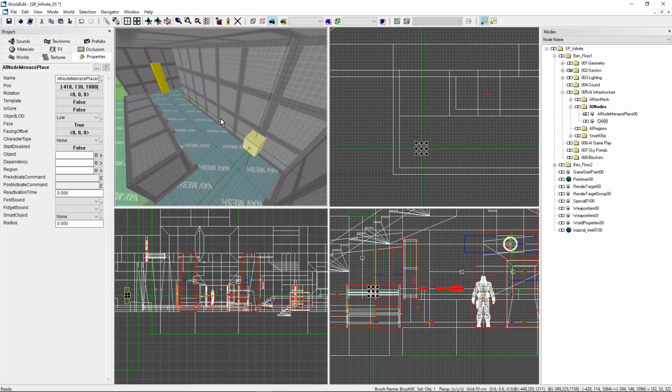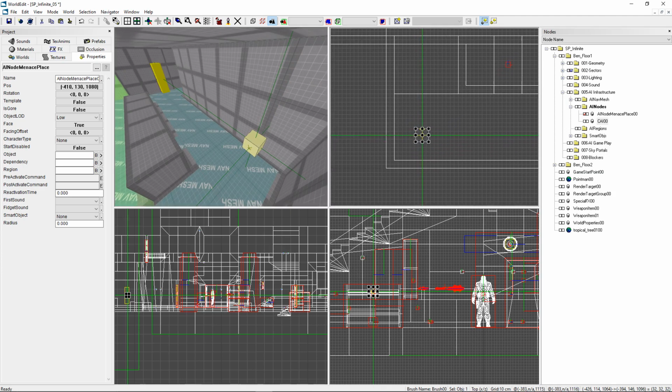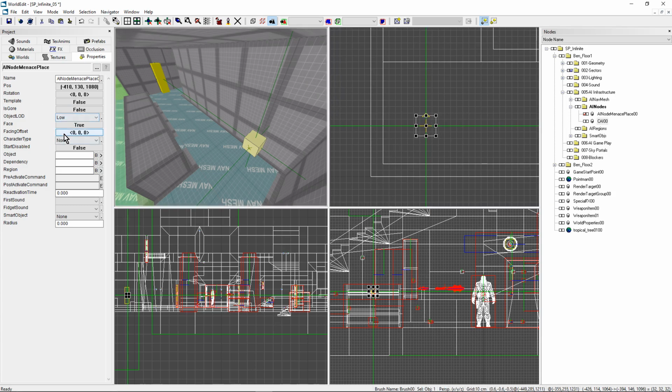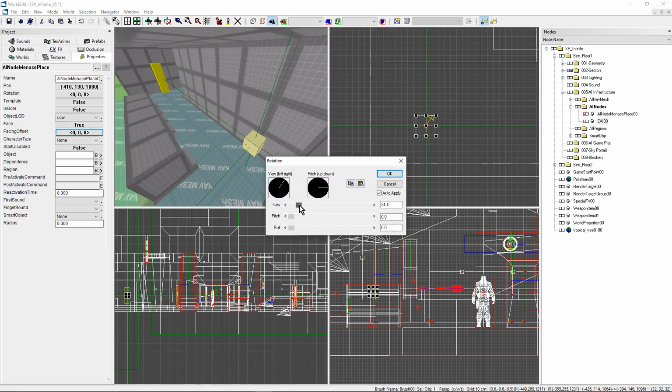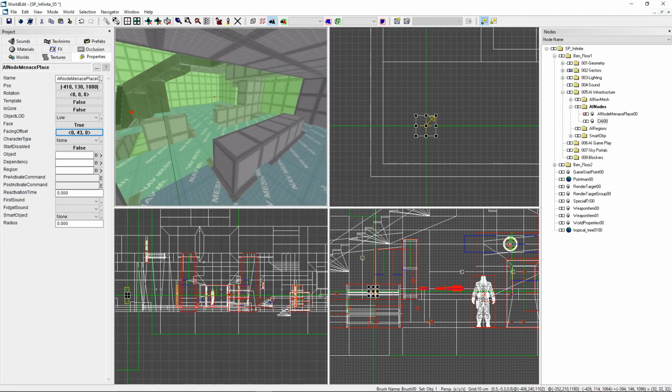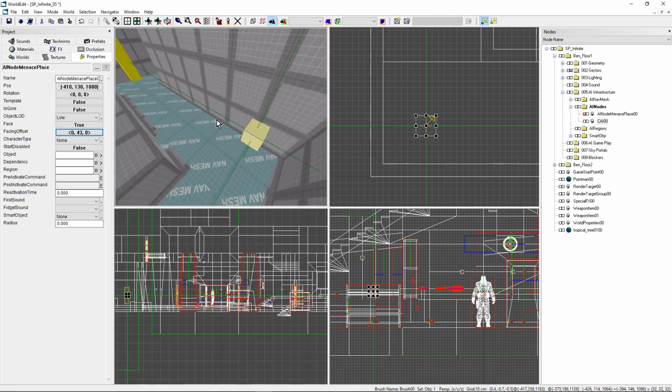What is important with this node is the orientation of it. You want the AI, when he arrives there, to be facing a strategic point of view to watch the area. So this one will be from this corner, so you change the facing offset to look out of the corner, to watch the room. And you can also tell this node to play an animation when the AI goes there.